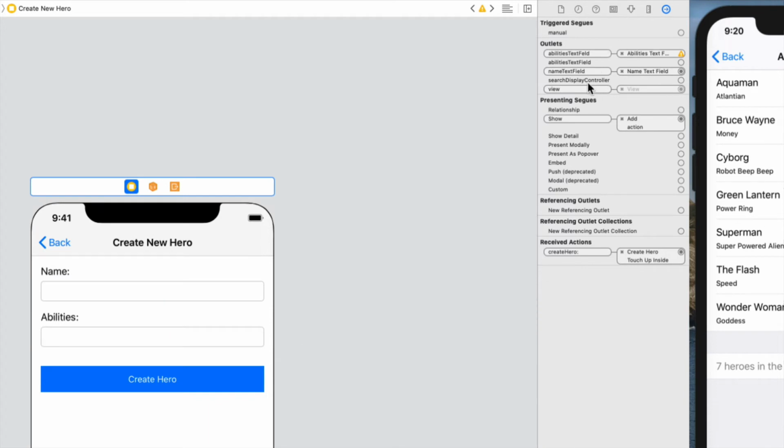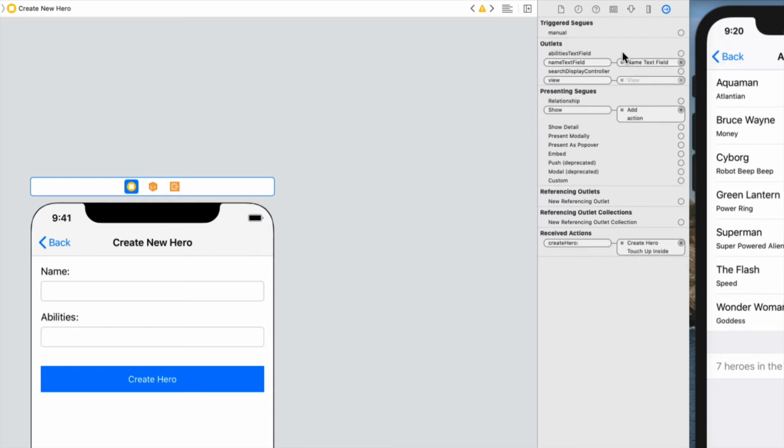And fixing this problem, we can delete the broken one. If I want to set up the text field, I could drag from the code, but after the fact, when it exists, I can click on this plus button and I can just drag onto the abilities text field. And when I do that, it's going to set up that connection and everything should be fine.